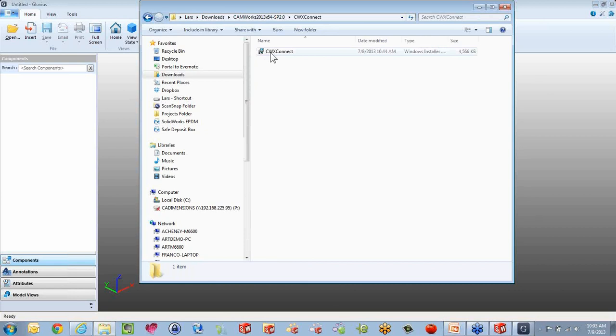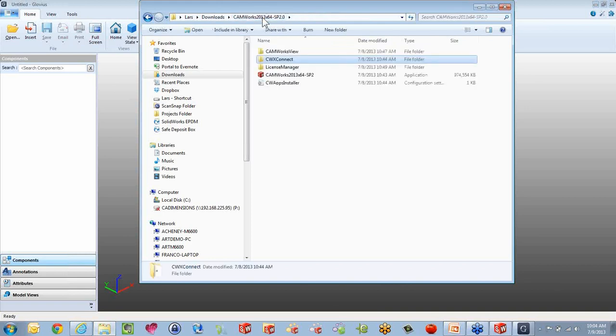I'm not going to show it today, but if you process huge toolpaths, a lot of complex mold work, 5-axis machining, or anything where processing becomes a huge part of your day, sitting there cranking data, you can now do it on the cloud. It's a whole other thing, and it's a neat one. If it's something you see from time to time, send me an email at Lars at Cat Dimensions, and we can talk a little more about it.